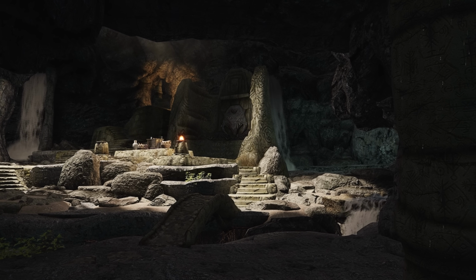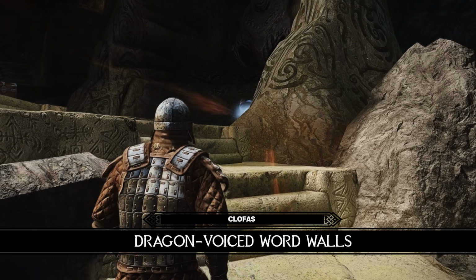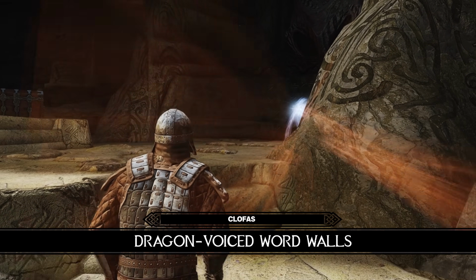The next mod up is the audio mod by the name Dragon Voice Word Walls. When you approach a word wall with the new shout to learn, it will now whisper dragon audio to you.